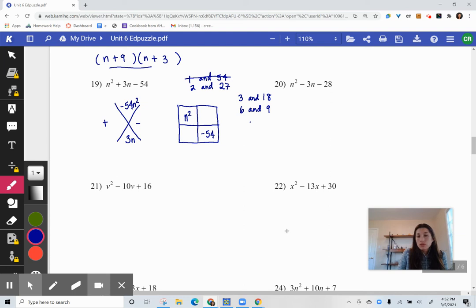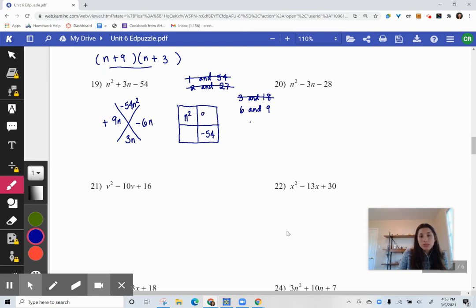These two numbers, when I subtract them, I could get a negative 25 or positive 25. That's also not going to work. These numbers, when I subtract them, I'm going to get a 15 or a negative 15. Not going to work. Now, these ones will work. When subtracting them properly, I want to get a 3. So I'm going to do a positive 9 minus a 6 to give me 3.